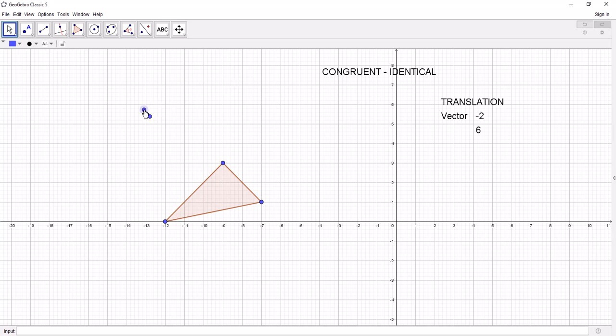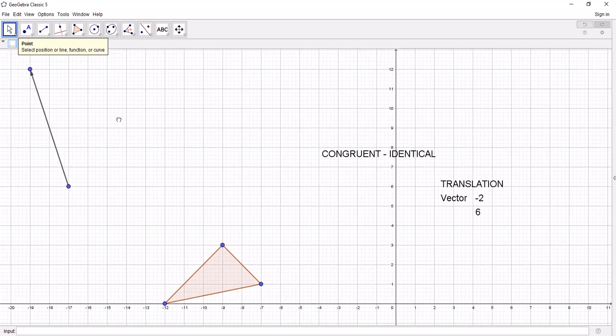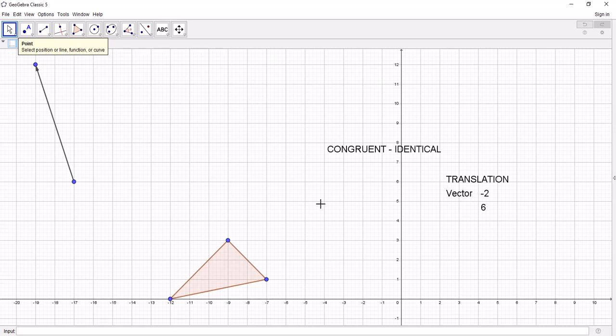So now my translation vector is going to be going across 2. First I'm just going to put my point on a grid so I can help myself. And I'm going to go across 2, and then I'm going to go up 6. So 1, 2, 3, 4, 5, 6. You won't obviously have this in your exam, but I'm just using it so I can check my work. You're going to have to count it by hand. So let's move this point first. So 1, 2, and then up 6. 1, 2, 3, 4, 5, 6.